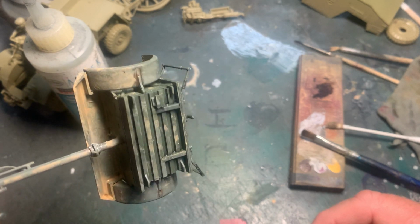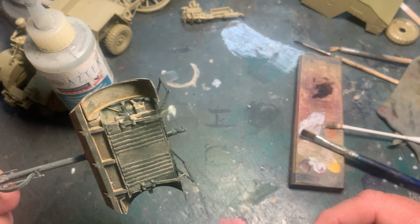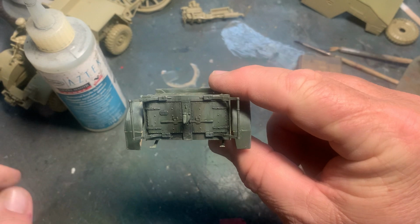It'd look a bit odd, wouldn't it? Loads of mud splattered everywhere. But then again, you know, mud does get splattered on biplanes and old things like that. So, I mean, there you go. Here's your back there.